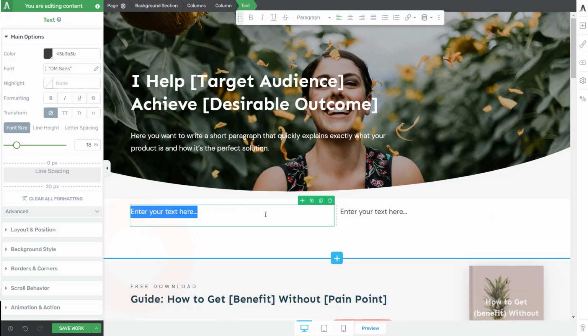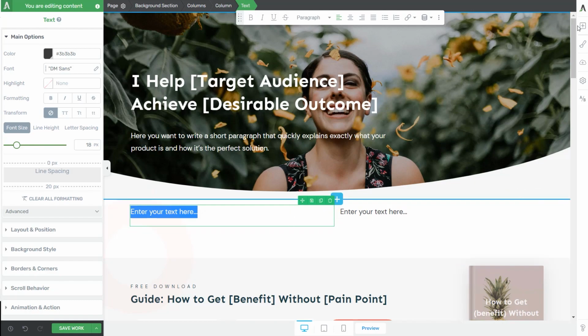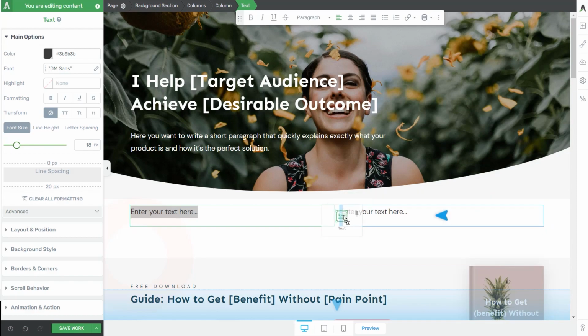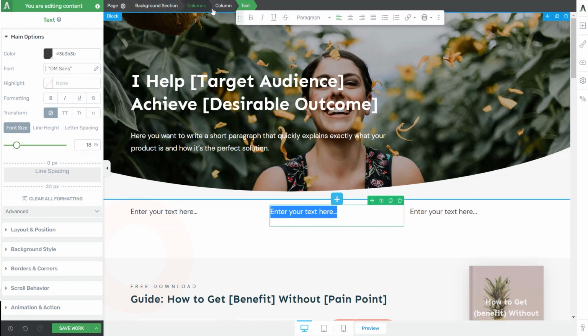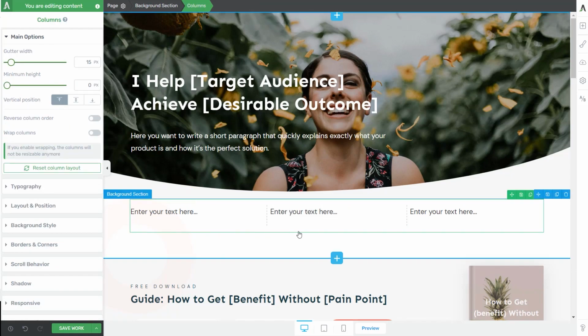And now I basically have two columns here which were automatically formed once I dropped the second element next to the first one. Now if I'm going to add another text in between these two, I'm going to form three columns, like so. This is also visible in the breadcrumbs, so at the moment I have this text element selected, but you can see right here that a set of columns has formed and you can simply click in the breadcrumbs to make sure you have selected the columns element. And you can go ahead and start using the options of the columns element, adjust the proportions from here, and basically customize it as you best see fit.